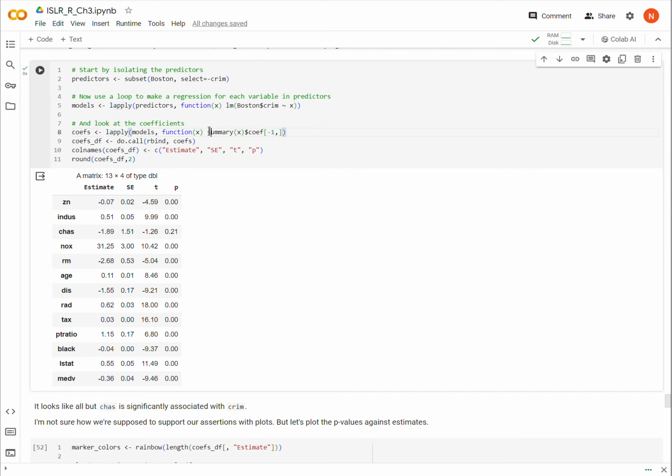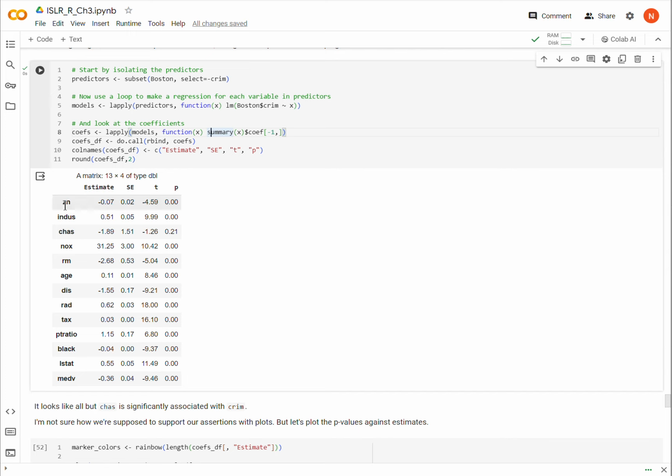So I'm pulling out the summary of each of these regressions, and then looking at the coefficients, and I'm not looking at the intercept, so I remove 1. Then just to make it pretty, I'm using this do.call method where I take the coefficients from the first regression and bind it to the second regression and bind it to the third, and so on and so forth. Okay, and so when I do that, this is what I get.